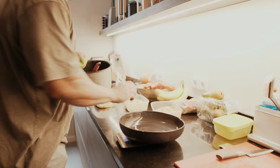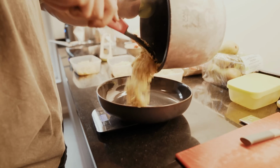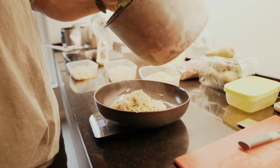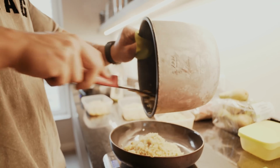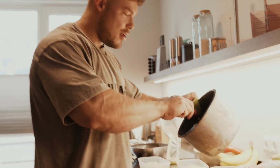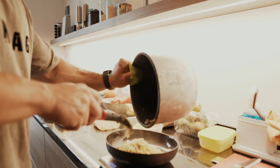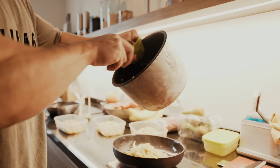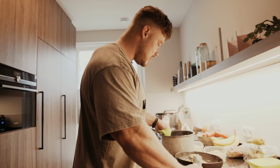And then of course, with the final meal, you don't have to measure it because you can just put the rest in here. And at the same time, my finger is starting to melt off because even this thing is not thick enough. One second break. Let's go again. So let's get as many grains of rice out, because in the off season, I don't really care, but in the prep, you want to get as much volume as possible.